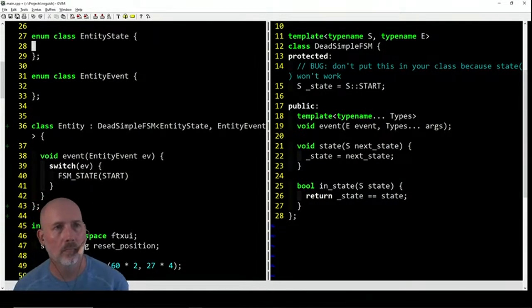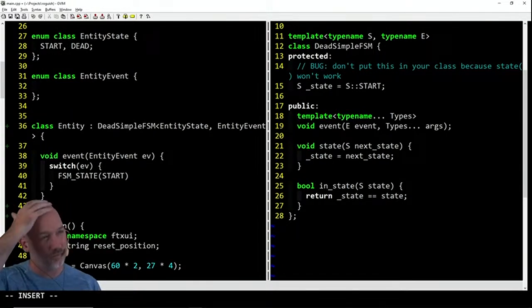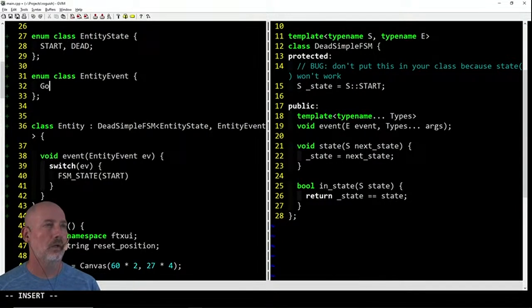Alright. So we need a start state. Dead state. We'll just start with those. And then let's do event is go, for just generic do your thing. And hit. We'll say we can take 1 hit, then we die. So then we do that. And I can remember how we do this.